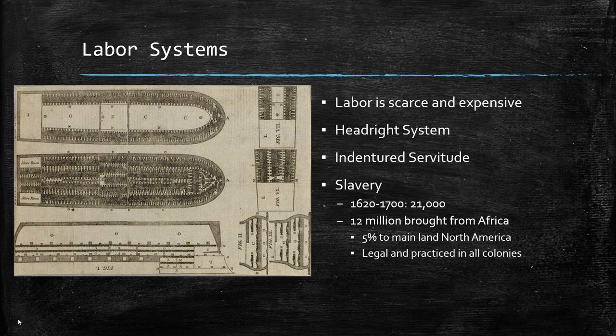You can pay for 5 and 10 and 20 people to come over as indentured servants who will provide you labor for 7 years if they survive. And you get land for 5 or 10 or 20 people if they survive. Well, whether or not they survive, you're granted that land when you bring them over. And if they don't survive, you don't have to give any of that land away. Matter of fact, if you get down to it, you don't have to give any of that land away, period.